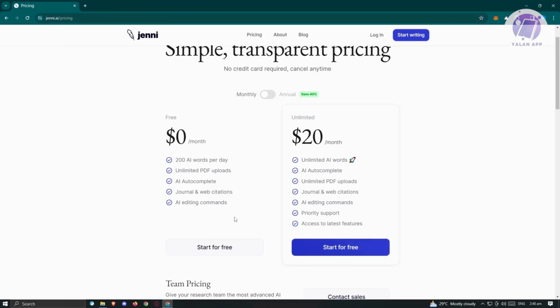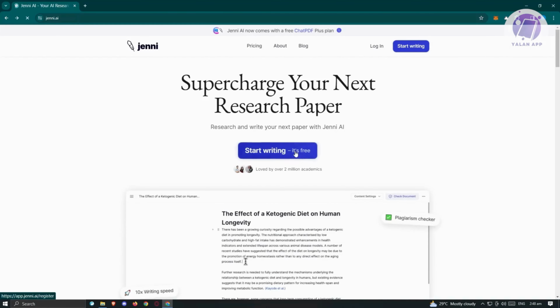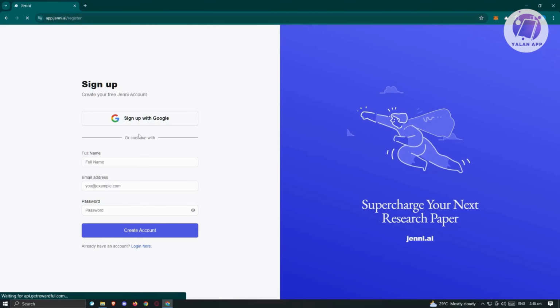Now, if you get their unlimited plan here, which is $20 a month, you'll be able to get the following features, which include unlimited AI words, AI autocomplete, and a lot more. But if you want to try their services first, you could use their free plan.